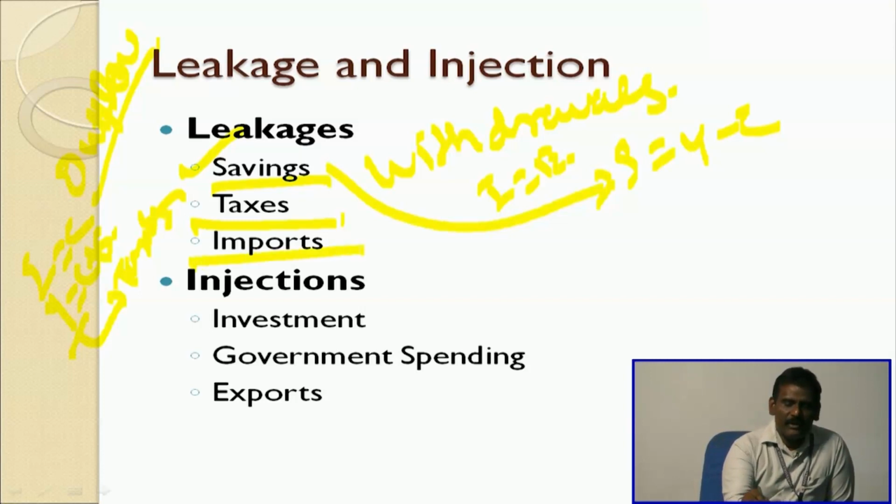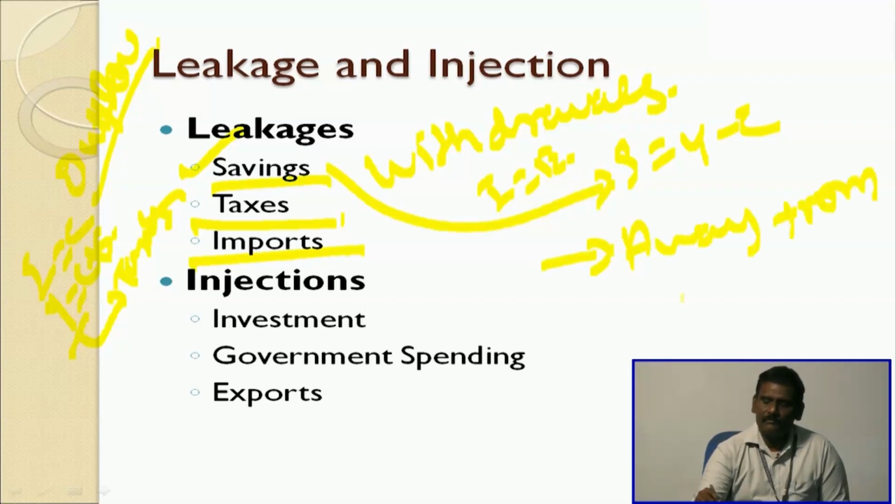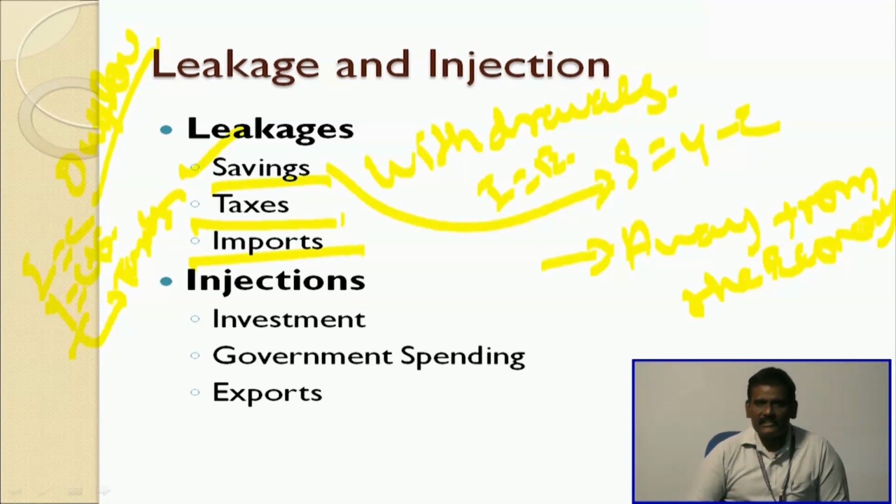And the next one is import. If goods and services are not available domestically, or are scarcely available, we go for the activity of importing goods and services. For technological machinery we are importing. So, for that we need to pay. The flow of money is away from our economy. So, import is also considered as an outflow, and import is also considered as a leakage.